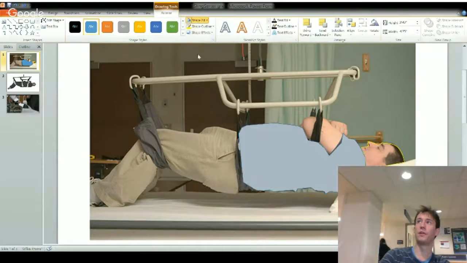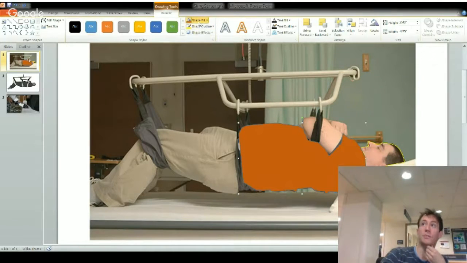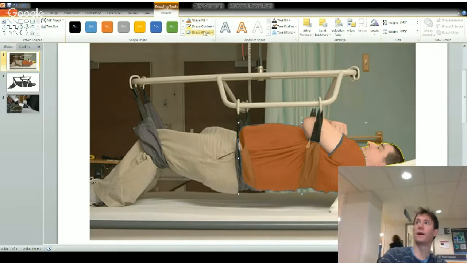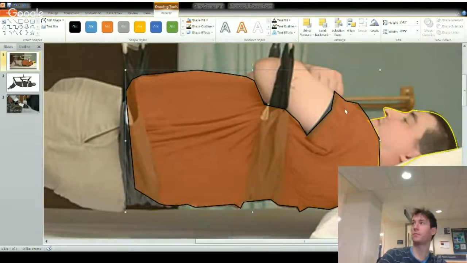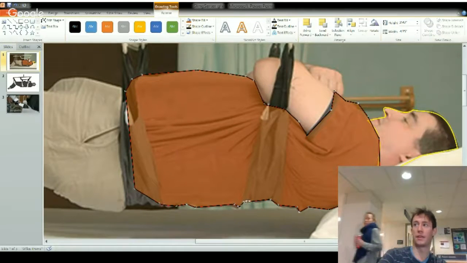If you go into fill, maybe rather than making it fully invisible, I'll just make it transparent, which you can do. If you go to more fill colors, you can increase the transparency of a shape. So now I can see most of the way through it. Give it an outline, maybe in black. Zoom in a little bit. Edit points. And then again, you can change where everything is. Make things smooth, make them round, readjust them so that it fits the shape underneath as much as you want.